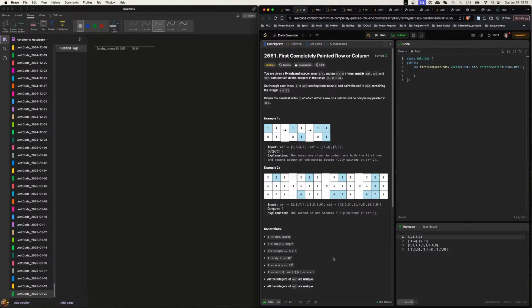So basically, array is the order, and we can convert array into a list of positions, coordinates, so you know which one will go next, right? So we have to go through array, we have to go through the order.